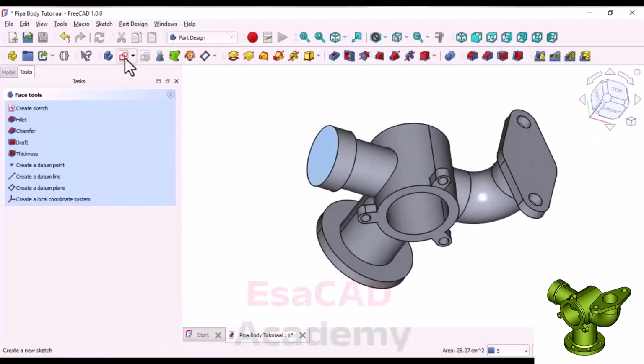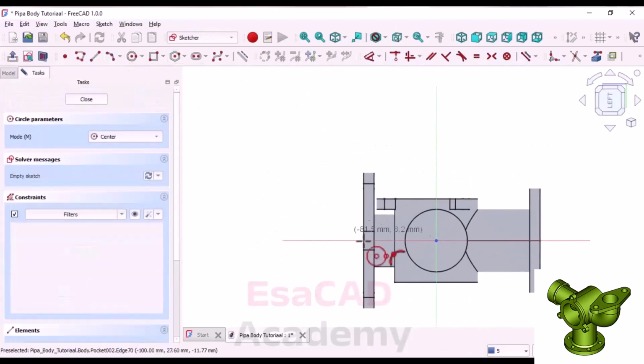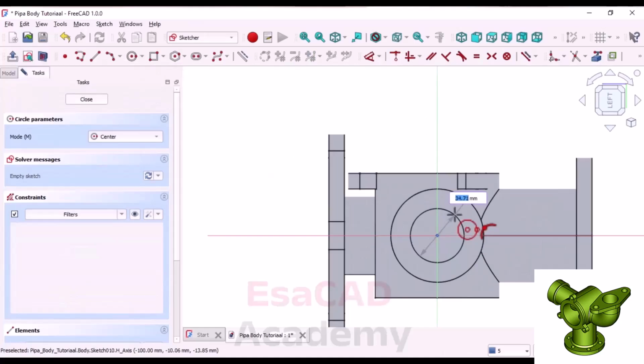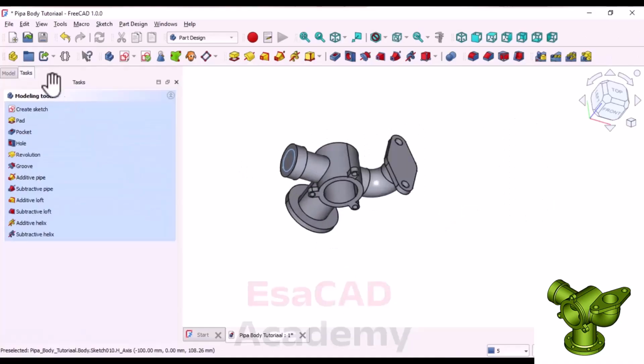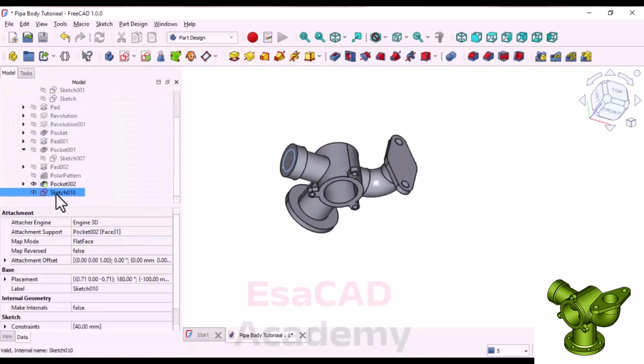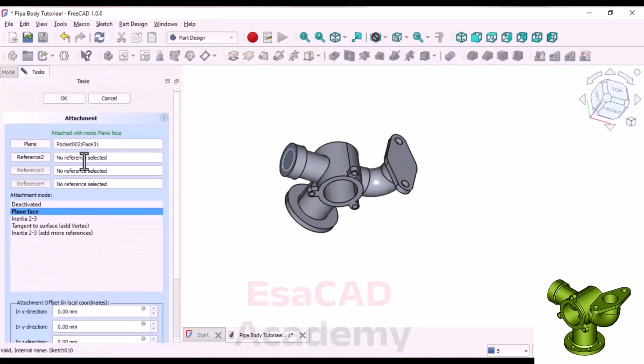Then we set the diameter to 40 and then proceed with flip guard. Then click on DC5, right click and then select Adjustment Editor. OK.